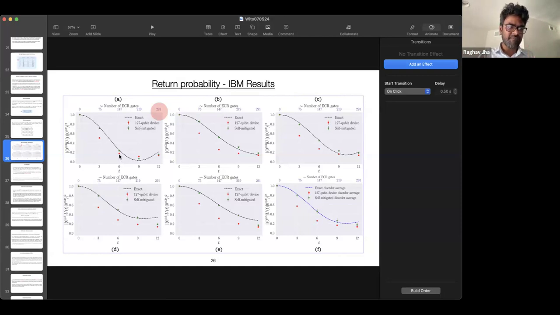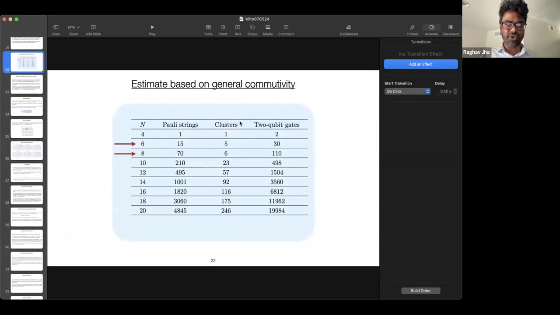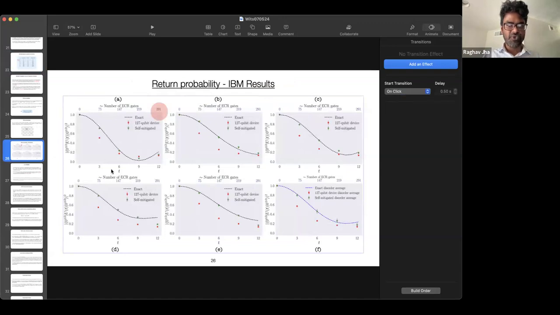Once you go to t equal to 6, you have to use 4 Trotter steps, right? 1.5 times 4. So you build a circuit for that, 8,000 shots, do the same thing, and similarly for all other points. That's why t equal to 12 has a number of gates of about 300, which is what you need for 9 Trotter steps with n equal to 6. This assumes all-to-all connectivity. If you put n equal to 6 SYK on an IBM computer, you'll need more than that many 2-qubit gates because you also need swap gates and things like that. So that's how we did it.